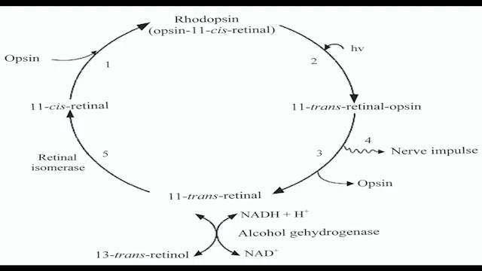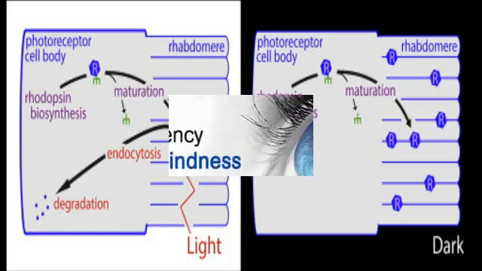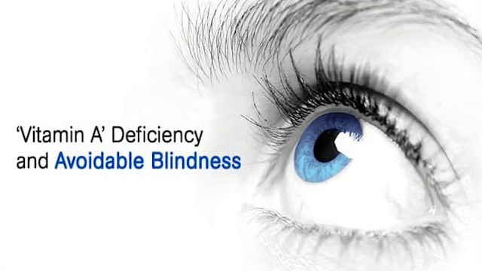Now, bright light depletes rhodopsin, which is called photobleaching. A sudden shift from bright light to darkness causes difficulty in seeing. So rhodopsin is synthesized in a few minutes and vision is improved in the dark, right? Good. So the time required to synthesize rhodopsin in the dark is called dark adaptation time. Now, this dark adaptation time is increased in vitamin A deficiency. Now, let's talk about vitamin A deficiency, because when there is a deficiency of vitamin A in our body, this dark adaptation time takes much longer, right?